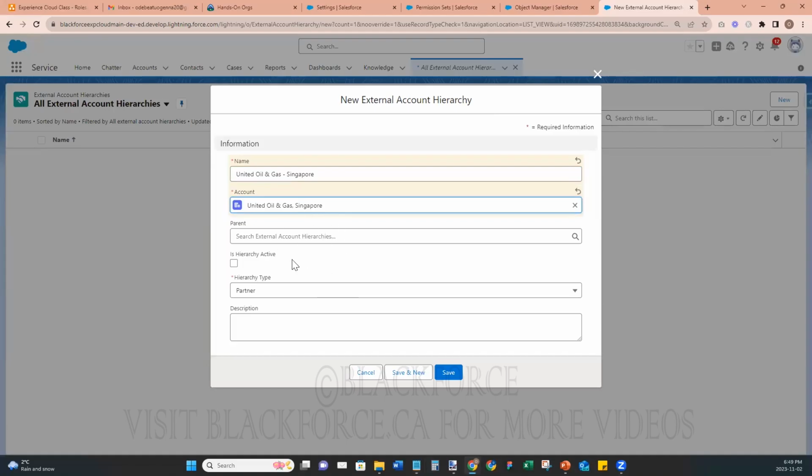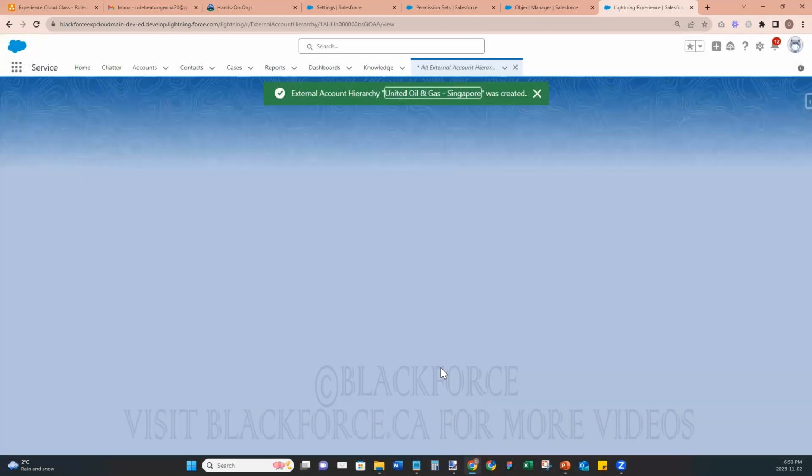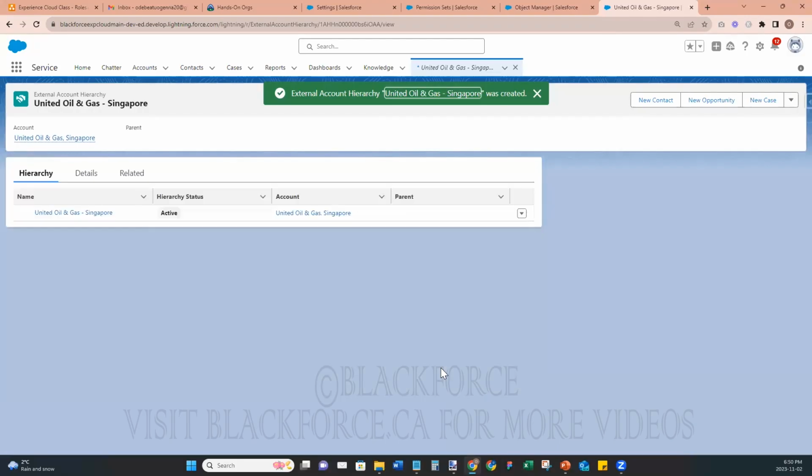It doesn't have any parent because we want it to be the parent. Then you have to activate it, and the hierarchy type is partner. So we save. It's created the hierarchy for us.